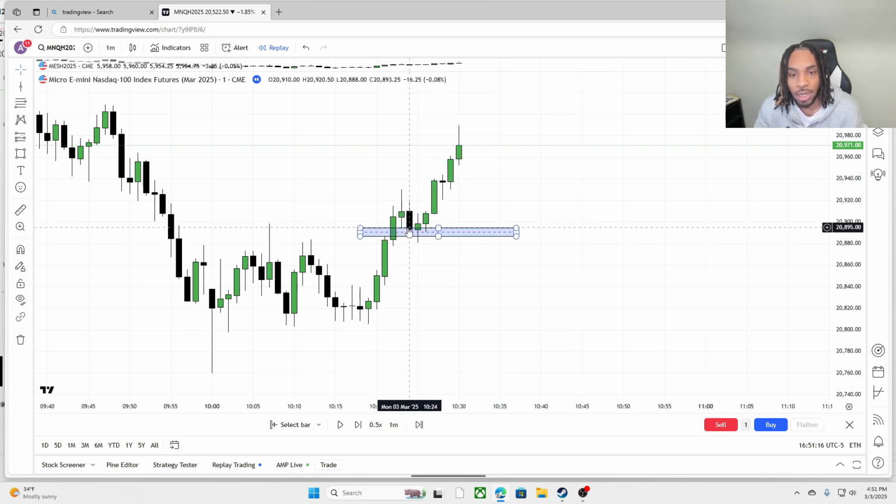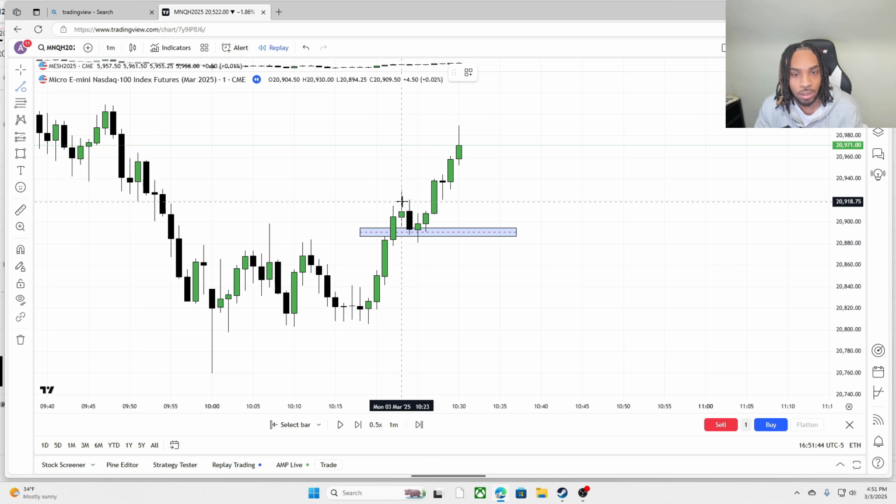So as we ran down into this fair value gap, we close. I'm seeing that we're closing above 50%, which is consequent encroachment of the fair value gap. We dipped down. We didn't break the low. Closed above 50% of the fair value gap. And then the next candle, we got displacement higher, breaking this order block.